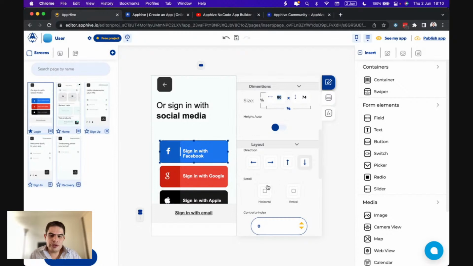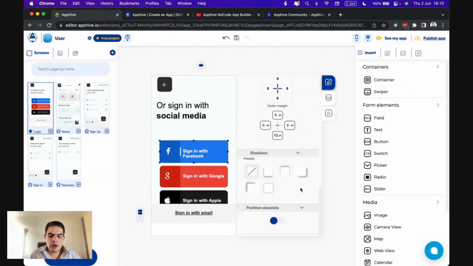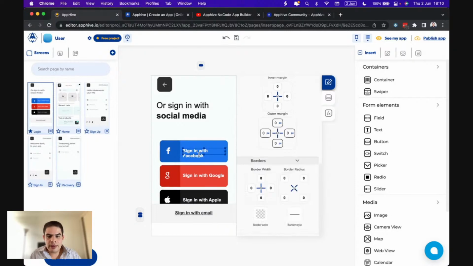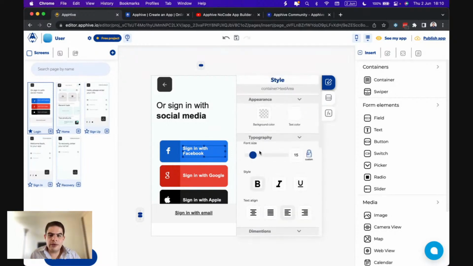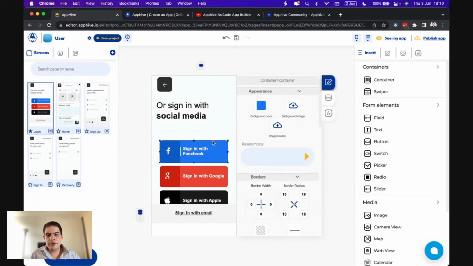So I have options about direction and, well, margins, shadows, and these options change depending on the control I am clicking on. So if I click on text, I will see the options for the text. And if I click on the container, I will see the options for the container.